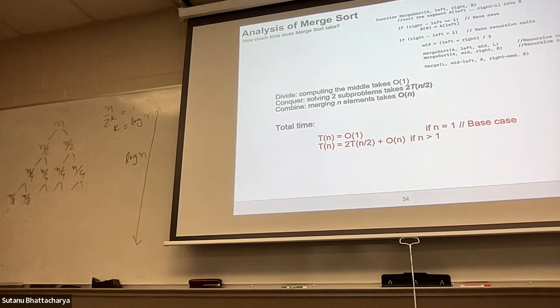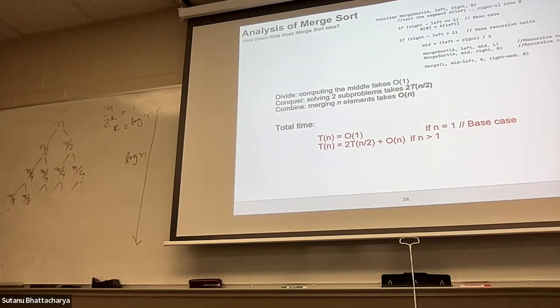We are not done yet. Height of the tree is log n. Now every level, you are aware of level, right? Level of a tree. This is one level, level 0, level 1, level 2, level 3. In every level there is some work going on, right? What is that work? Merging.